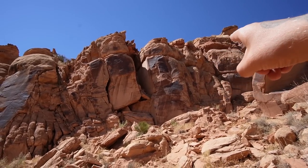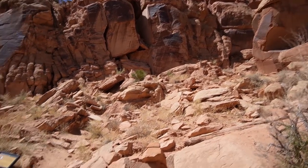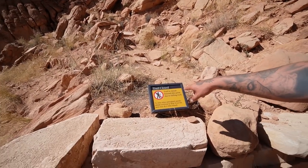Oh, there's like a big old spaceman up on one side. On this side, man, you can't see it from here. That's a bummer. I mean, people have definitely been walking up there. There's another spot though. I'll respect it and not walk up there, but I'd like to. But yeah, let's keep going.